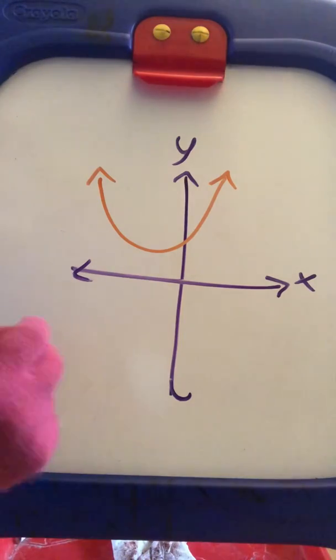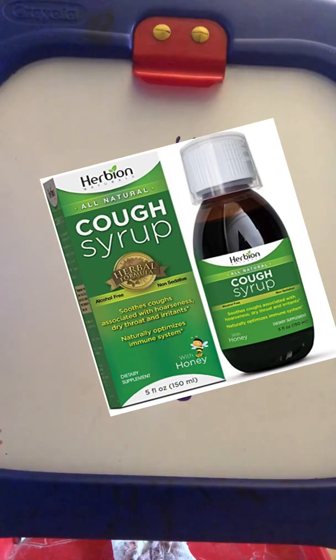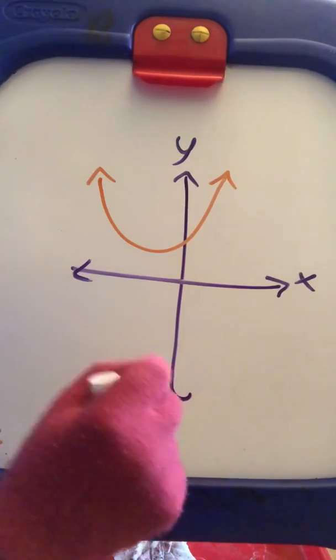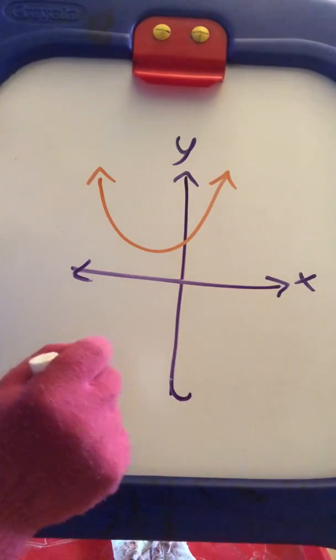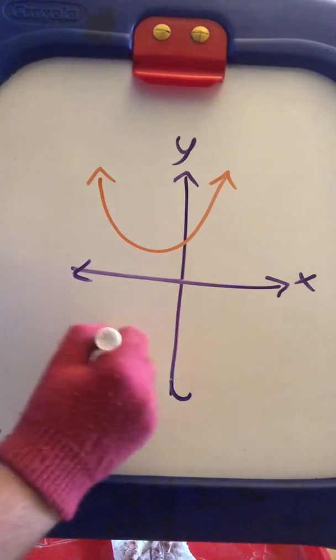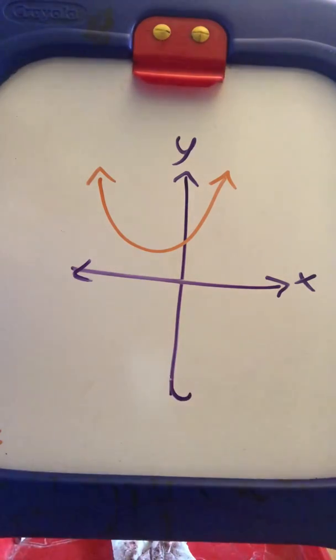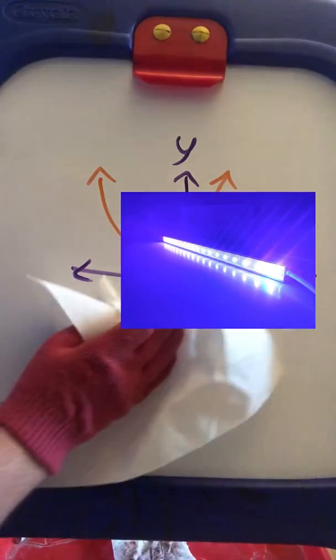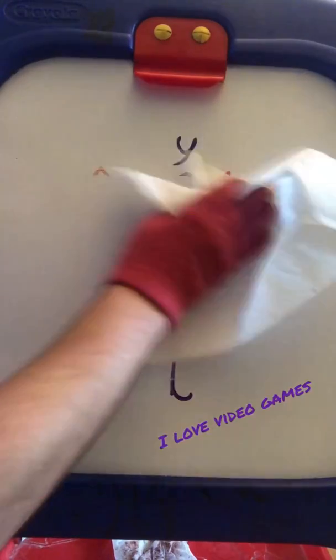You have to have a special tool, the quadratic formula. Sorry. You have to have a special tool to find them. It's kind of like, have you ever seen one of those pens that you can write with, where you don't see anything, but then you shine a black light on it and you can see it perfectly well? Well, that black light is like the tool that we need to find these invisible zeros or imaginary zeros.